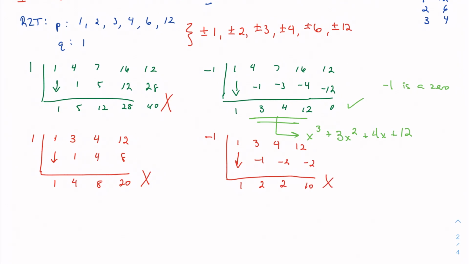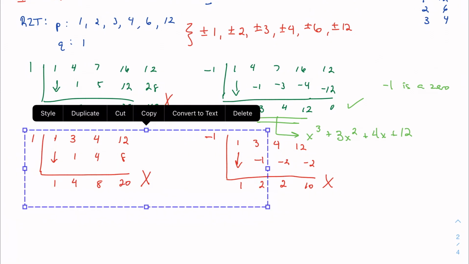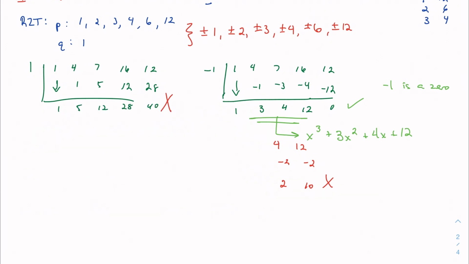All right, let me erase these to give myself some space here. And we unfortunately just have to keep on working. So I don't think 2 is going to work for the same reason that 1 didn't work, right? If I've got all positive coefficients, then if I just keep adding them up, that number is just going to get bigger. So we're actually going to skip ahead and try -2. At least this way, I'll be subtracting something instead of adding. So hopefully that'll help me lower my quotient as I go.